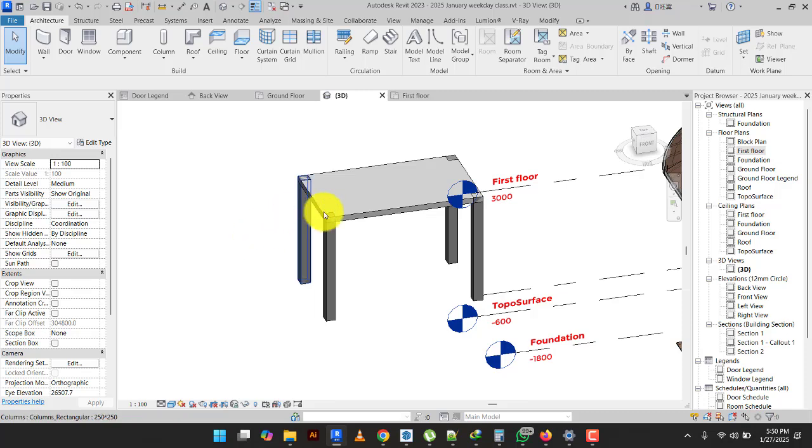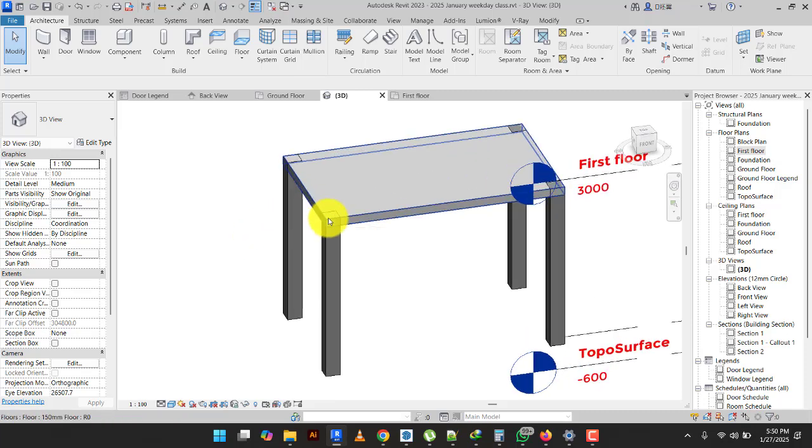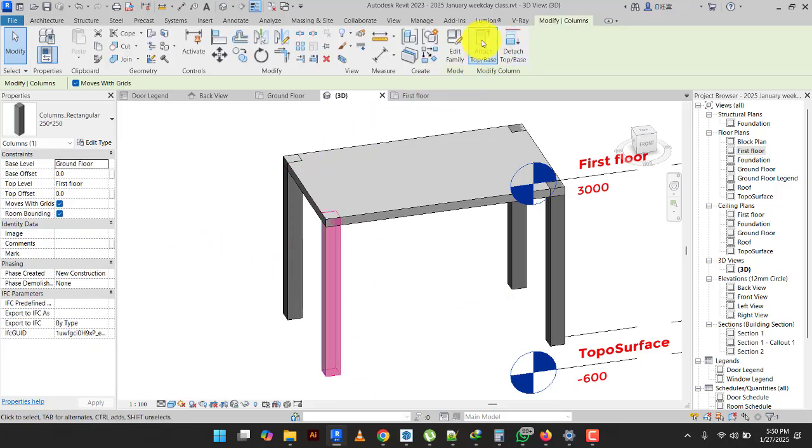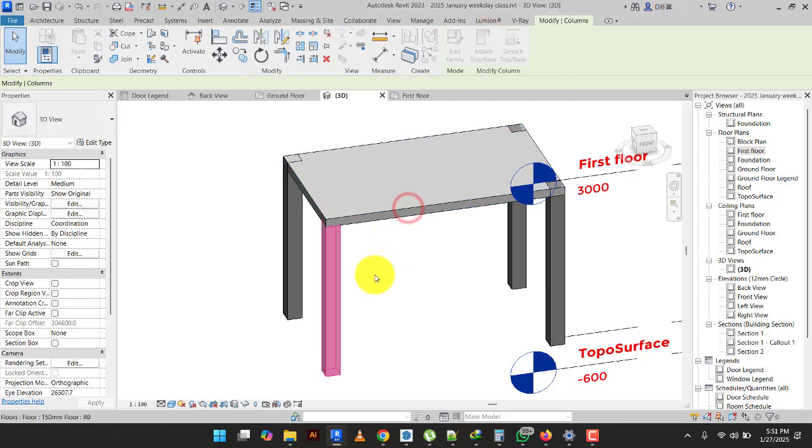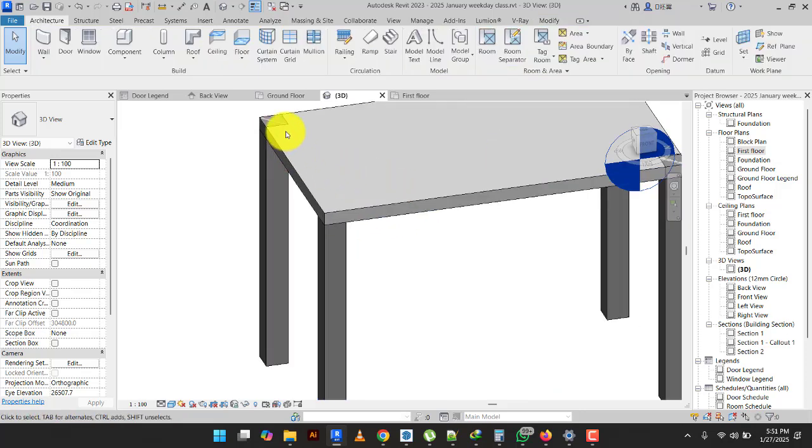And then we see this, we said that you can attach the column to the base of the floor. So here you can see the column is passing through the floor. So you can select the column, you can select all, or in this case I'll do one, then I'll say attach top base. And I'll click on the slab, then the column will attach to the base of the slab this way, instead of this way.